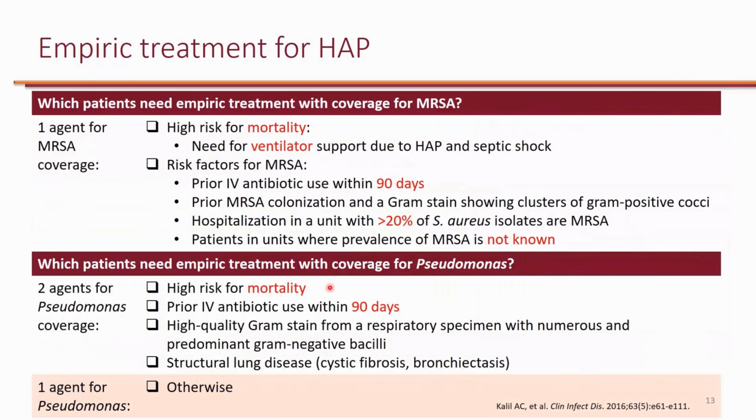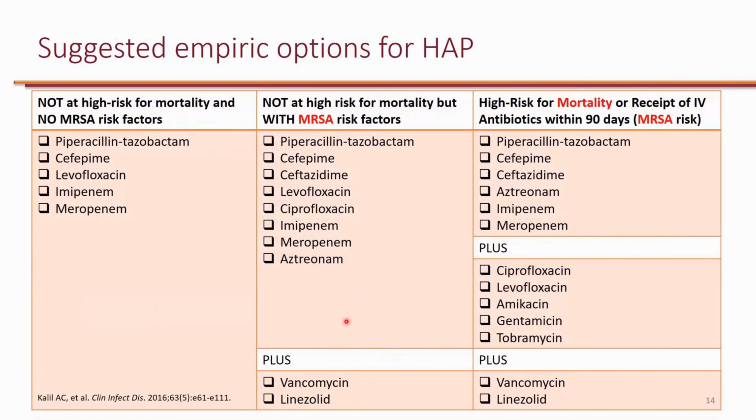Now that we know how to treat ventilator-associated pneumonia, let's take a look at treatment of HAP. So for the most part, we follow the same principles. The majority of evidence is with VAP. We have fewer studies with hospital-acquired pneumonia, so the majority of these recommendations are derived from VAP. You can see that IV antibiotics in the past 90 days is still driving most of these recommendations, and you can see that we use the same antibiotics.